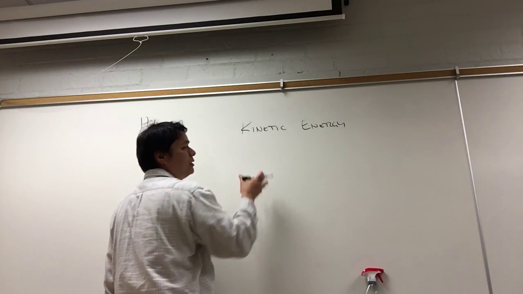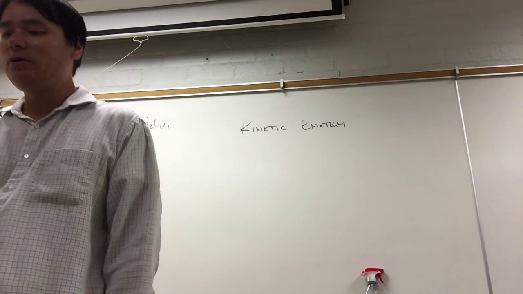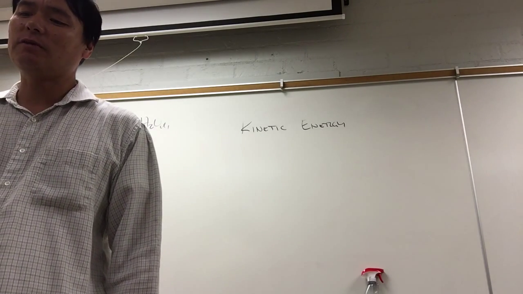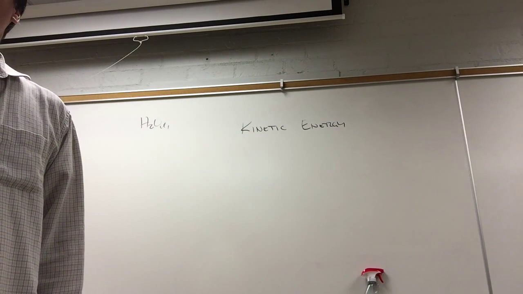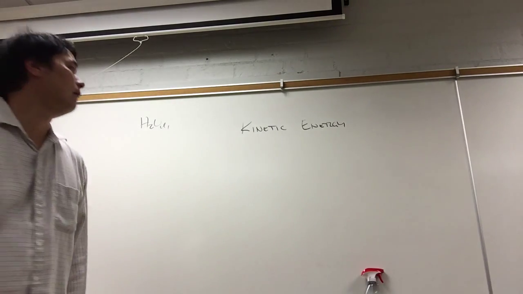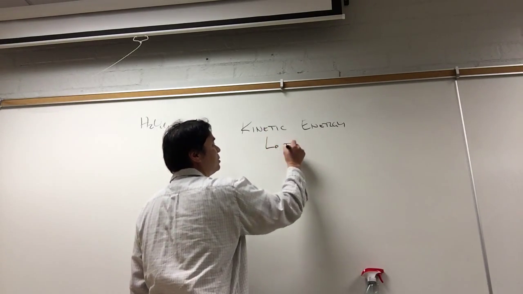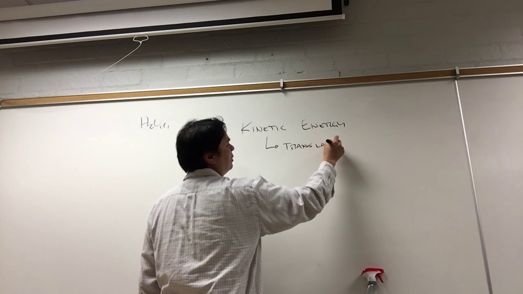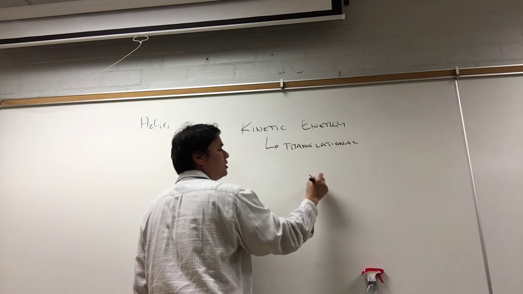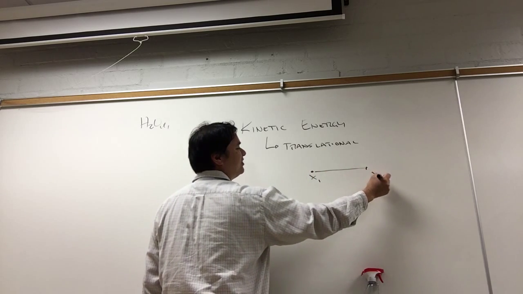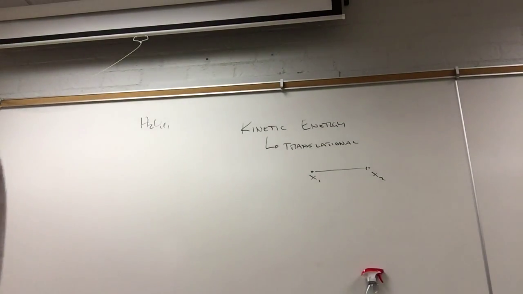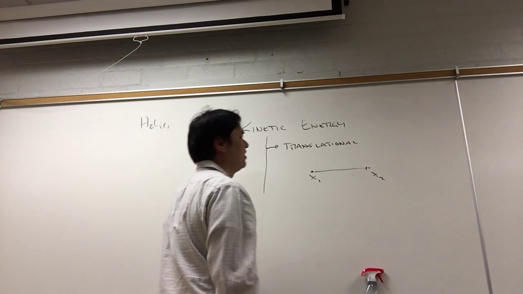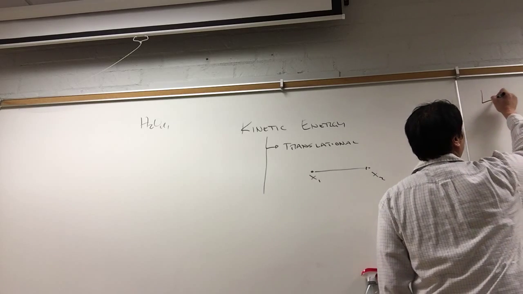But if you think about motion, there's so many different ways things can move that it seems like there's an infinite number of possibilities, but what we do is we break it down into basic types of motion. And the basic types of motion that we have are going to be translational motion. Translational motion, it moves from point x1 to point x2, let's say, or y1 to y2, or whatever, anywhere in the three-dimensional coordinate system. So we have translational motion. It's one possibility. What's another type of motion that's encountered?